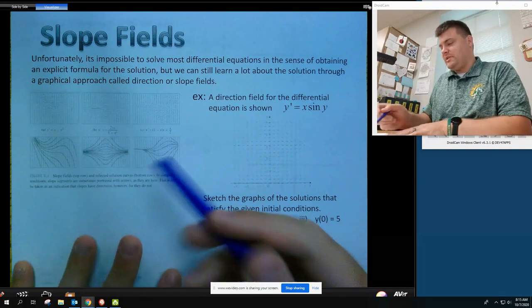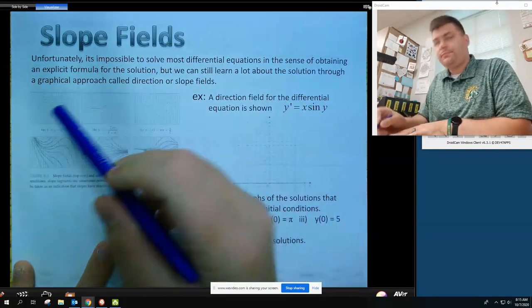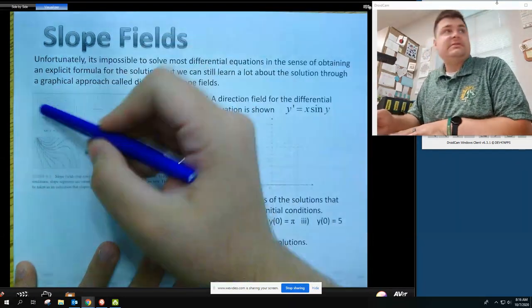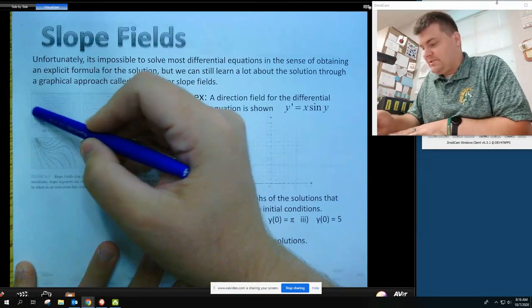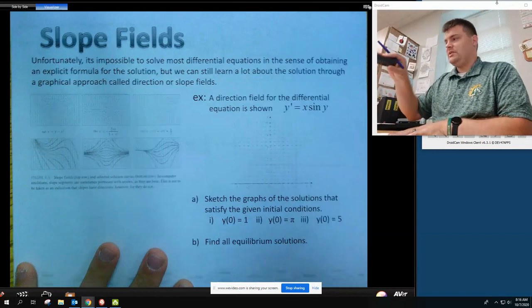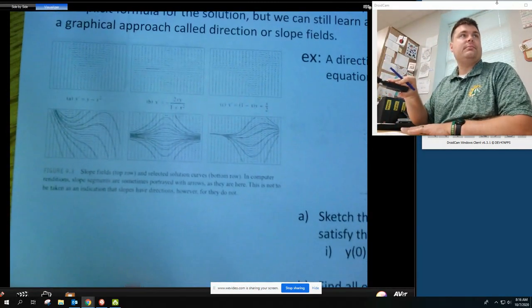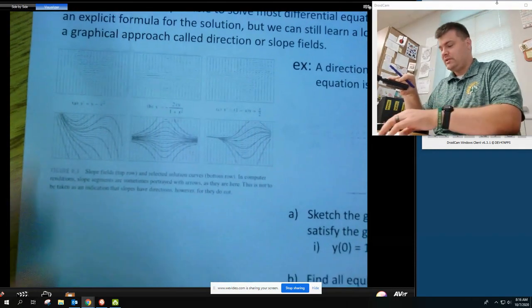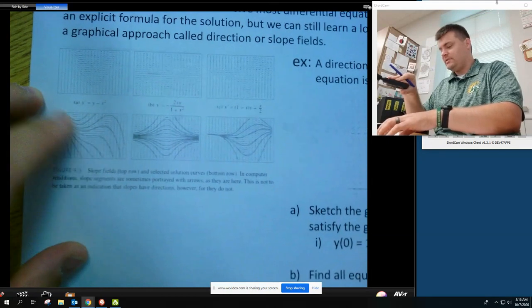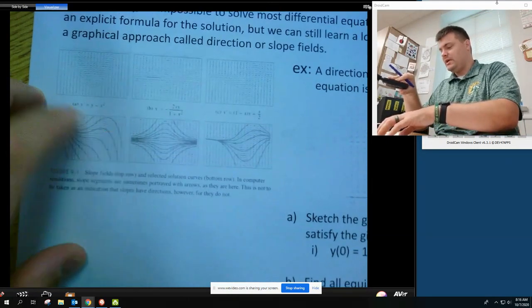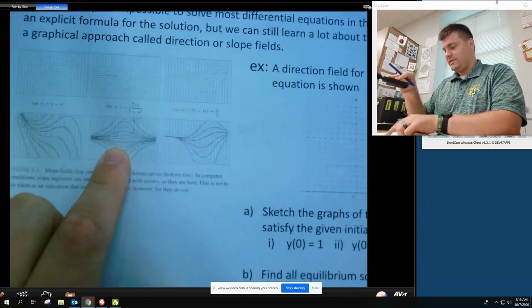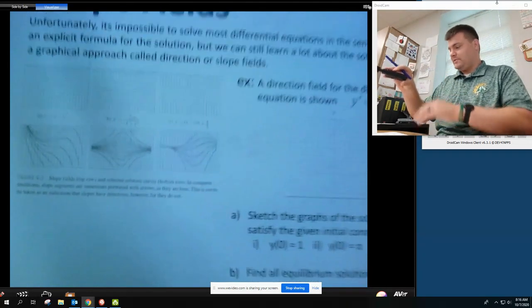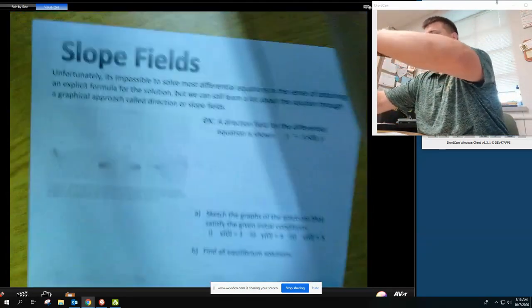Here are some examples. It's just kind of small in your notes, so it should be a little bit larger there. Some slope fields. If you can see right up here, these are the slope fields. These little lines are just little tick marks. I'll zoom in on that part right now. As you can see, they're just little tick marks. But depending on the initial condition, you can draw lines through them like this. These are all the different functions that this could be given the slope field, just like for this one and this one. We will go over how to find slope fields, but let's first talk about what to do when we're given a slope field.